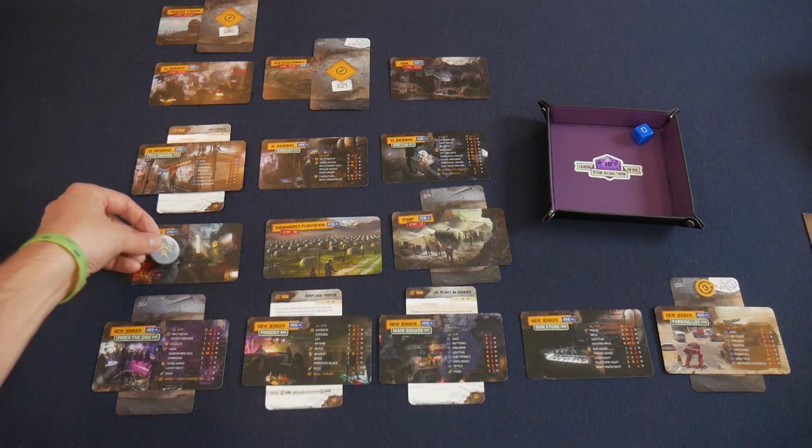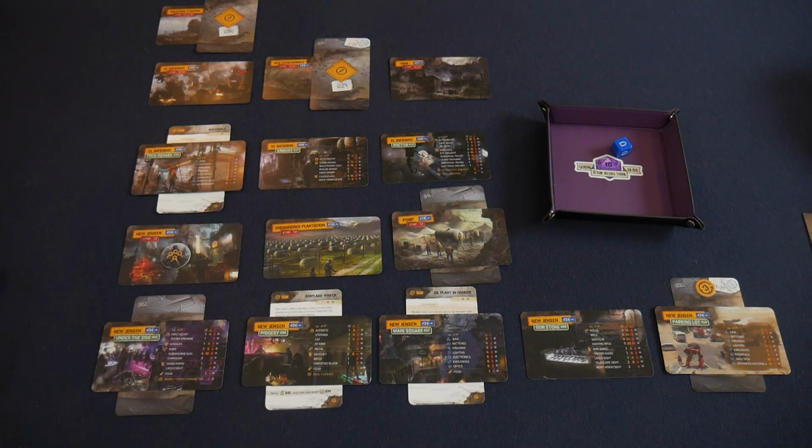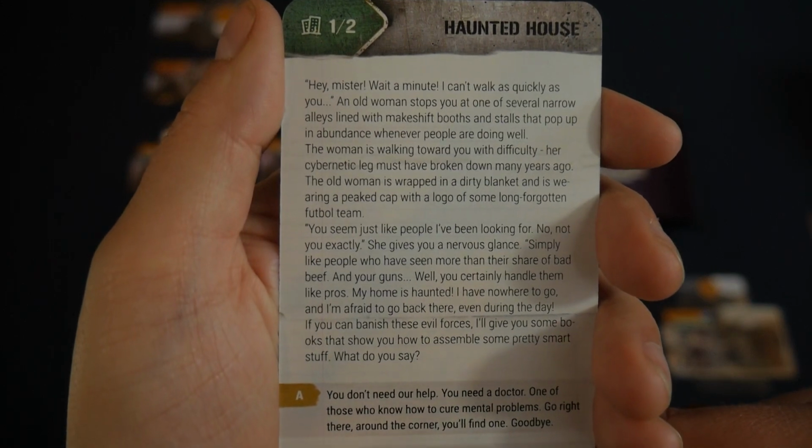So first we've got to move to New Jensen, where we'll roll to see if we have an event. And we do. Haunted house.